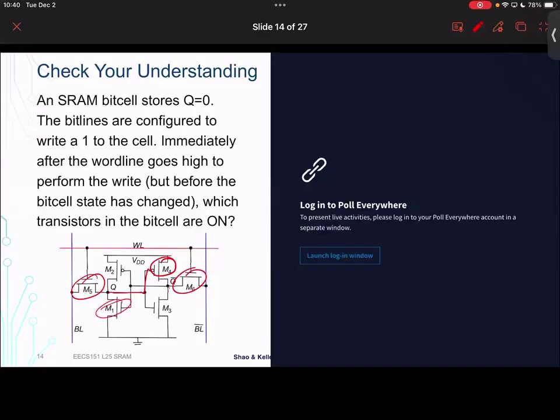Questions about this? Yeah, SRAMs and SRAM bit cells in particular, this is tricky stuff. This is probably the most non-intuitive circuit that we will look at all semester. So don't feel too overwhelmed or frustrated if it's not clicking right away. You'll get some more practice on your homework. We'll talk about it in discussion this week as well. But these SRAMs, and in particular the SRAM bit cell, are super important, and they show up all the time in your digital logic. And so it's really good to understand them.